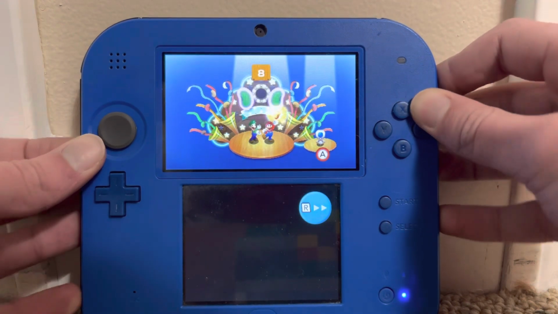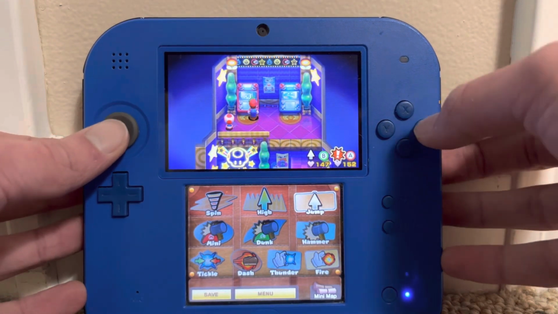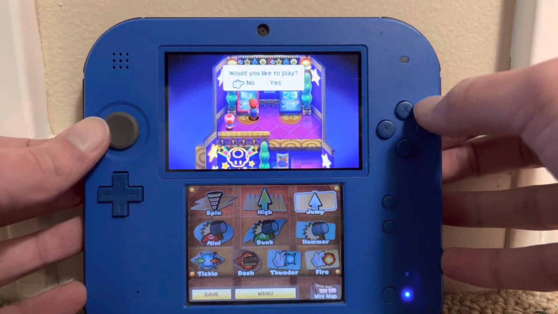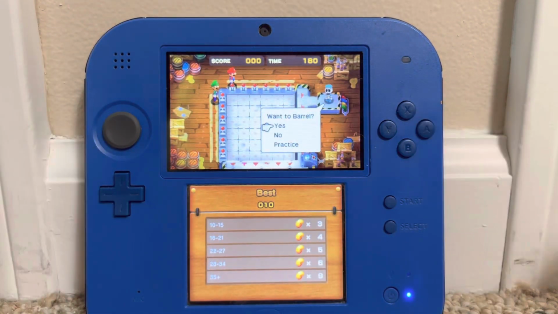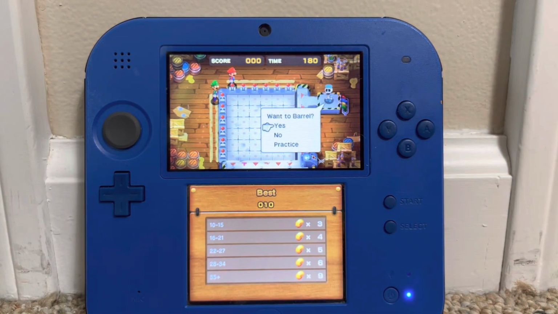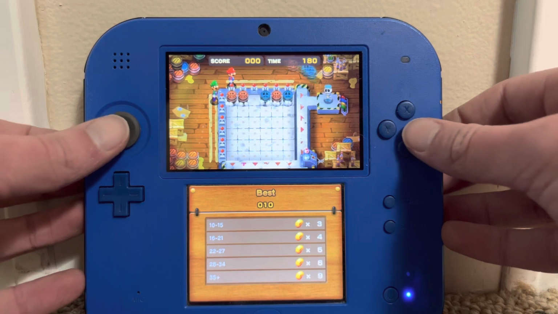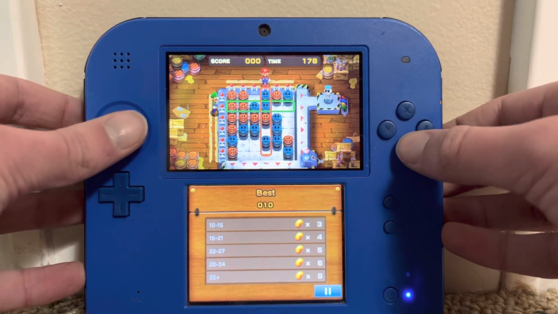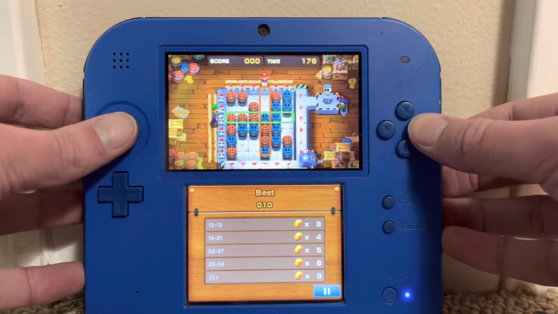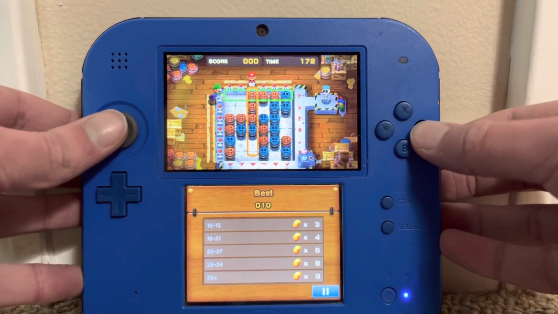Alright. There we go. Now then, I'm gonna try out this next mini game here. Would you like to play? Yes. I think this was one covered in a tarp. Oh no, it's the barrel one. Oh boy, okay, want to barrel? Yes. Alright, here we go. I think I remember how this one works. Okay, yeah, I definitely remember how this one works.